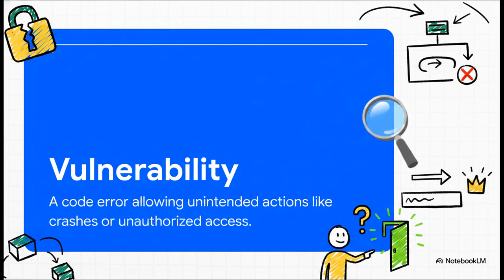Before we can even talk about a zero-day, we need to understand what a basic vulnerability is. In programming, you have logic errors, memory errors, access control issues, and when these slip through, they become security loopholes. Imagine typing a weird, unexpected string of text into a totally normal login box, and instead of just saying error, the whole program crashes. Or, even crazier, it gets confused and just hands you full administrator privileges. That unintended gateway? That is a vulnerability.